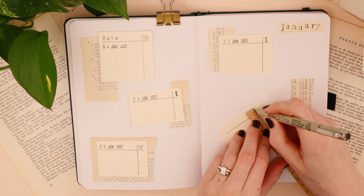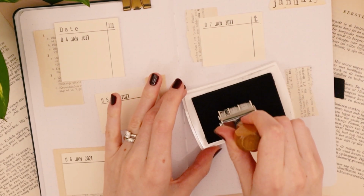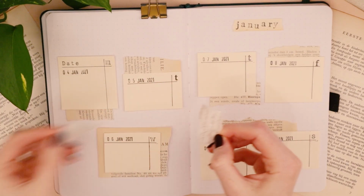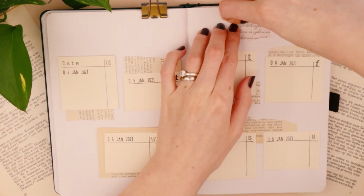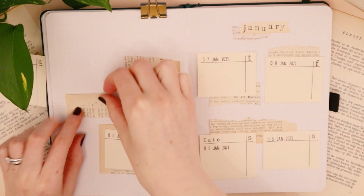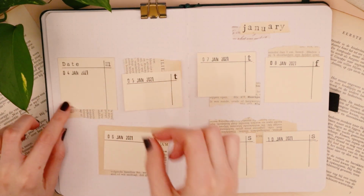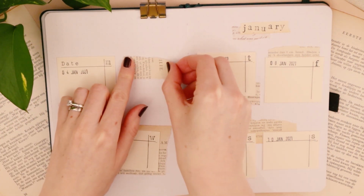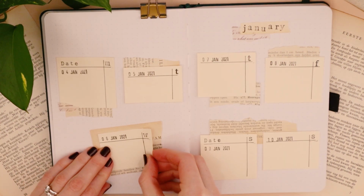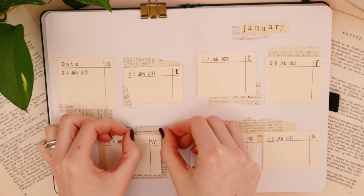Next up is my weekly spread, for which I had another idea that I wanted to try out. On the Plant-Based Bride channel here on YouTube, Elizabeth shared this library card idea that I thought would go really well with this theme. Libraries used to have a paper inside the books that you could borrow, and you could write down your name and the date on which the book should be returned.